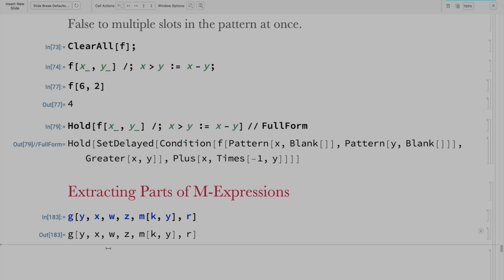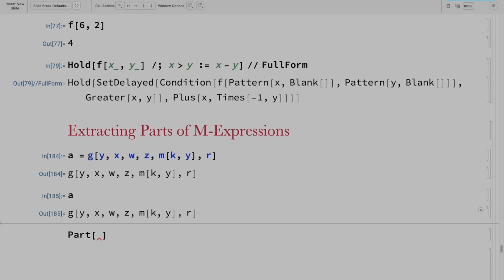And I could use the built-in primitive called Part. So I could say Part, and then I take this M expression. Well, let me actually bind this to some variable. Let me say A. Symbol A binds to this, right? So when I type A, I get this M expression.